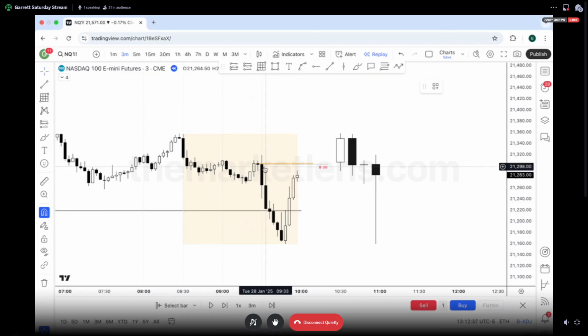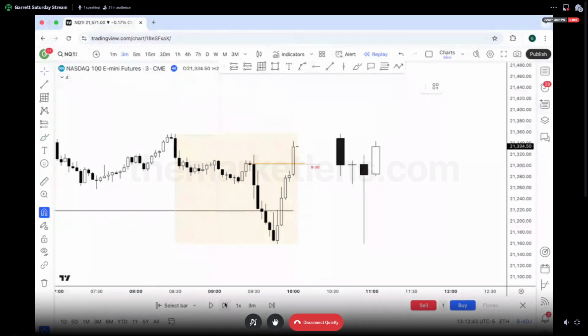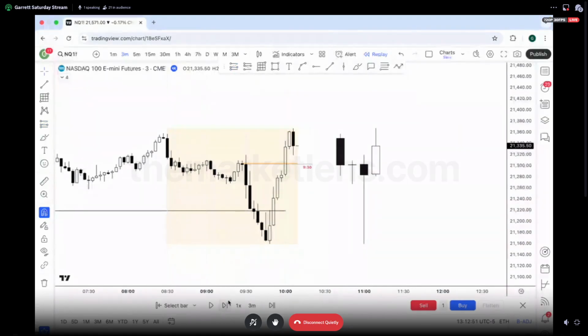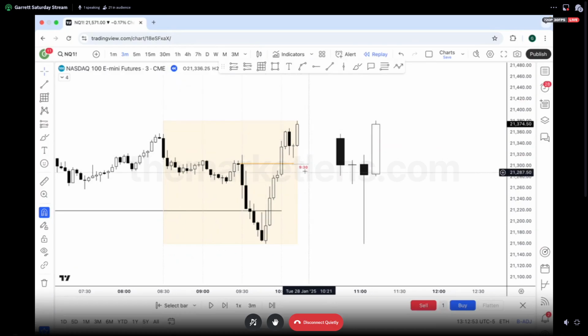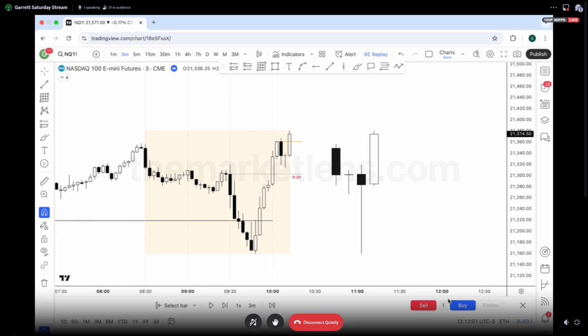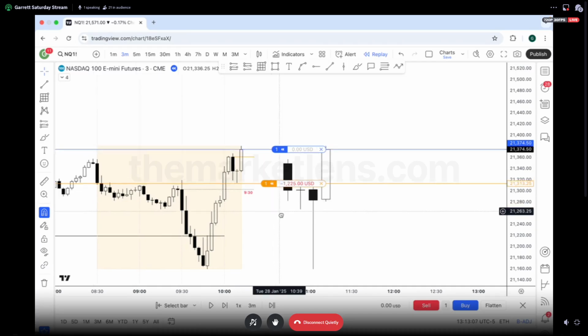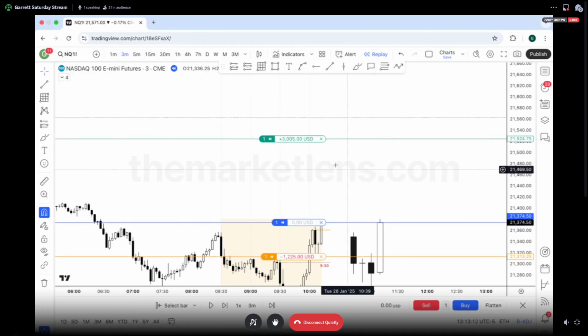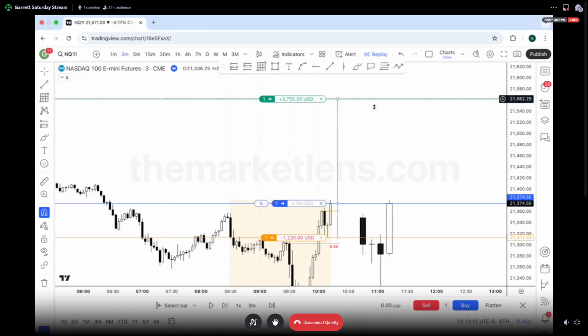So in this case, right, we have 930 manipulation. What will 10 o'clock do, right? I need to wait for this to close over. So now it's valid to enter, but obviously this is absolutely huge. I'm going to wait for some sort of refined entry. So this is what you have right here. This is what I'm entering on right here. Stop loss below here. And then I targeted 3R. It was around here, pretty much around that fair value gap up there.